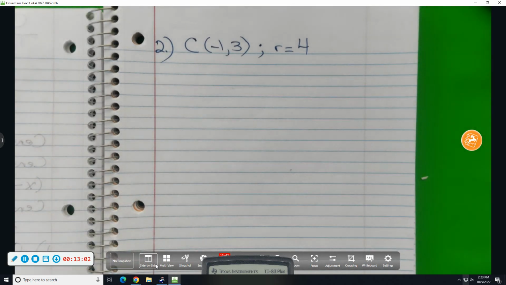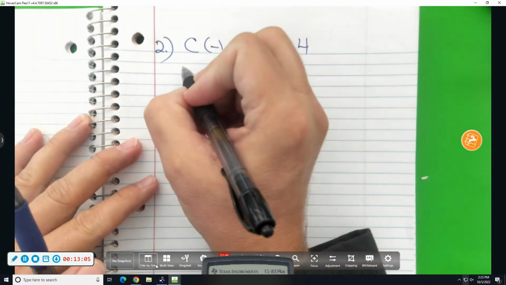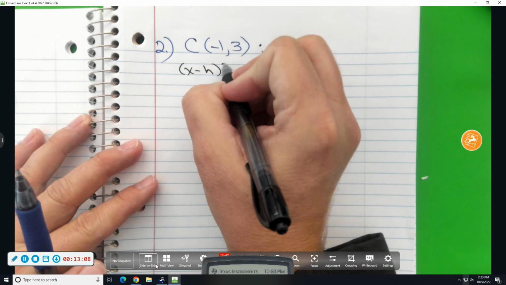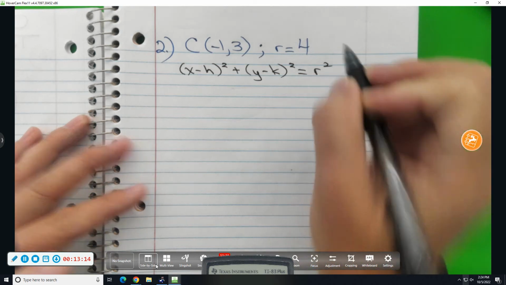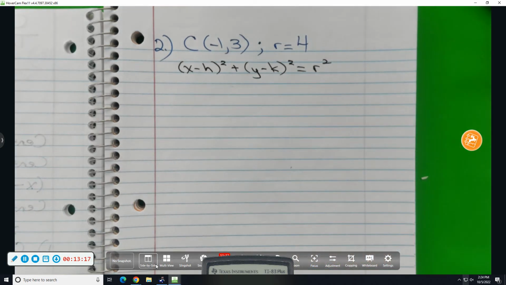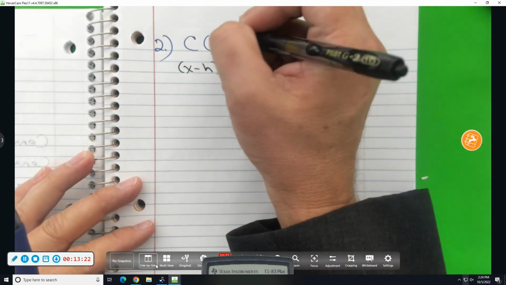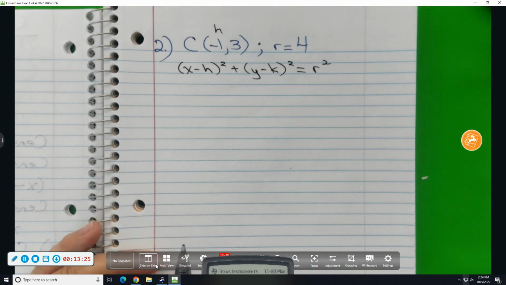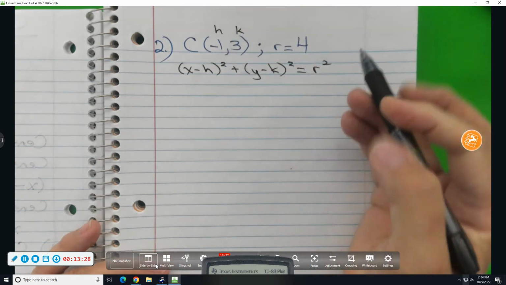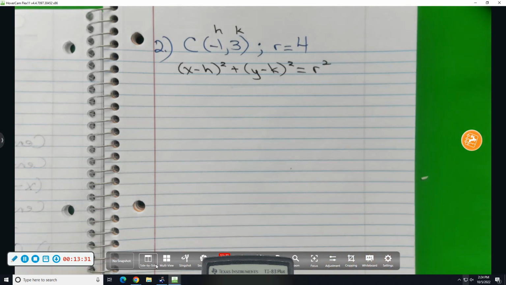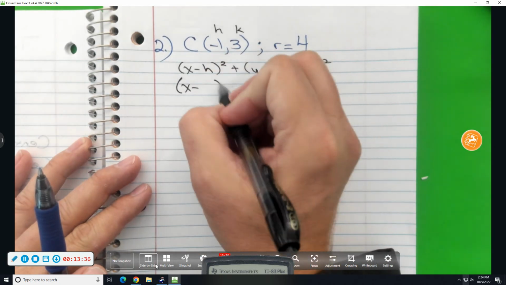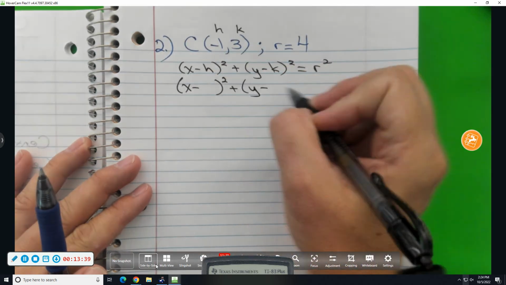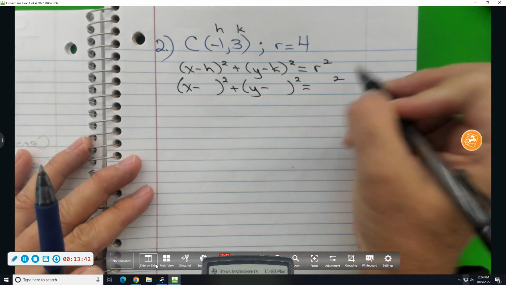And I'm going to write center radius form down again in terms of x and h. X minus h quantity squared plus y minus k quantity squared equals the radius. What number is acting as h? Okay. What number is acting as k? Okay, I agree. And we know the way I wrote it, r equals 4. We know the radius is 4. So we have x minus, y minus, okay.